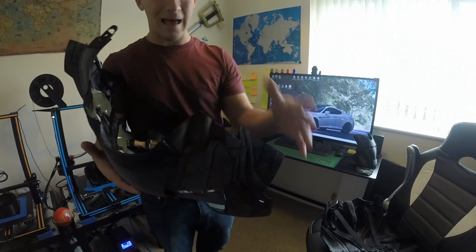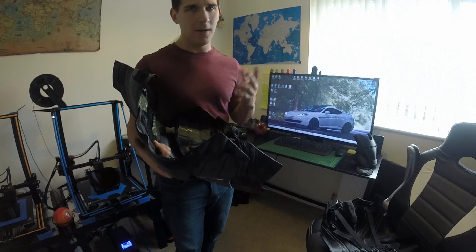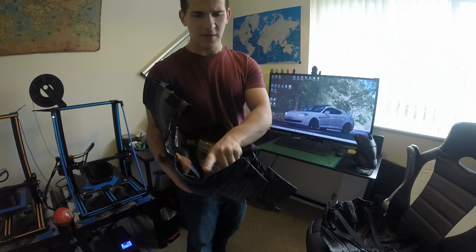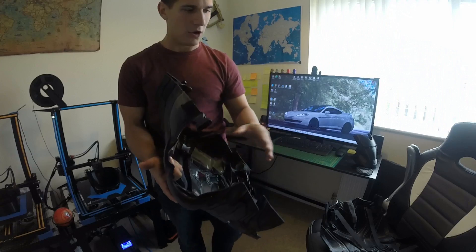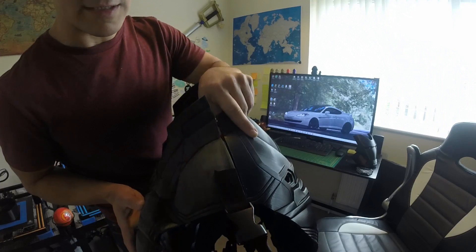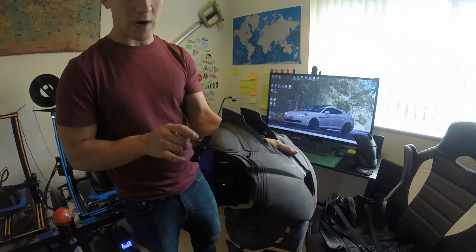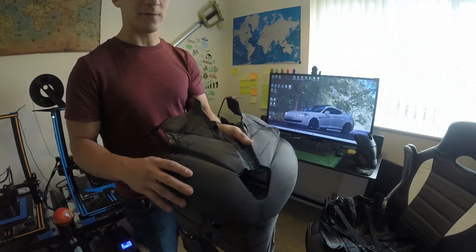The ab section was printed at 115% because my measurements were a bit off — lesson learned, we're now printing at 100% of the original model scale. I had to trim a lot of it down, but it's more comfortable and gives me more room to move my arms and shoulders. It used to come up too far and just hurt with my arms stuck up. After trimming everything, it all lines up better and locks into place. The buckles hold the shoulders up with full range of motion — I think I just need to move them down a little.